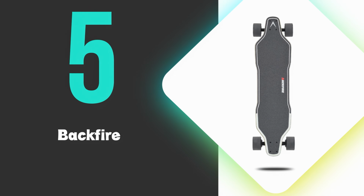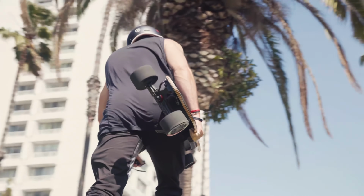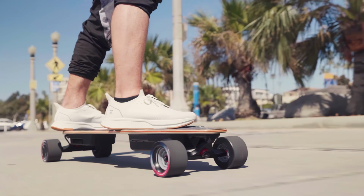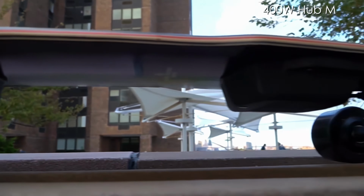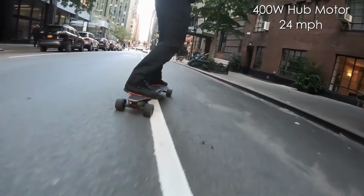At number 5, we have the Backfire G2. This is our 5th ranked pick, but is still a great choice for those on a budget. It offers impressive range, capable of covering up to 15 miles on a single charge. This electric skateboard features a powerful 400-watt hub motor, propelling riders to a top speed of 24 miles per hour.